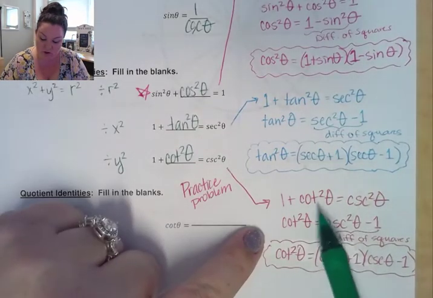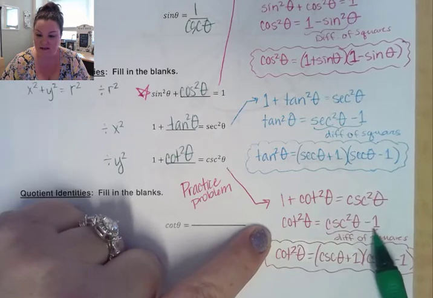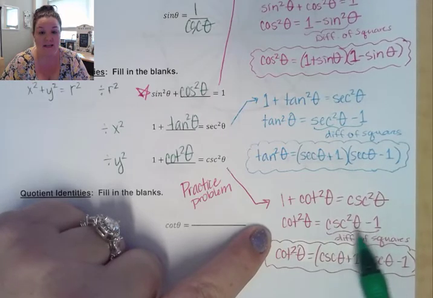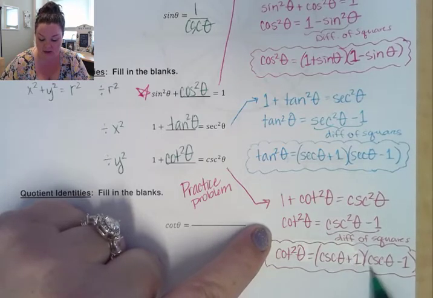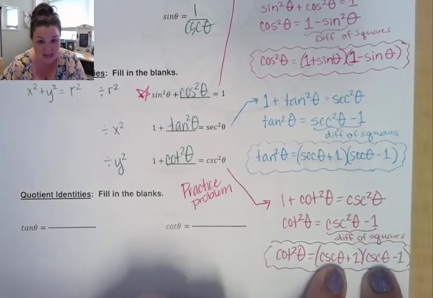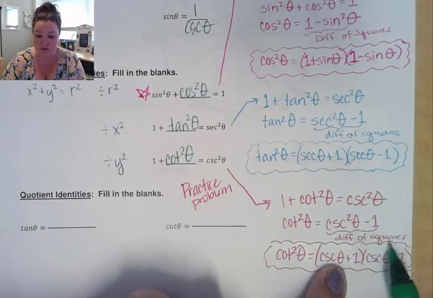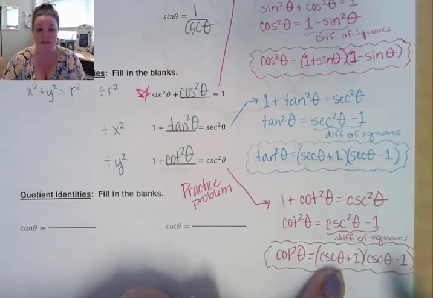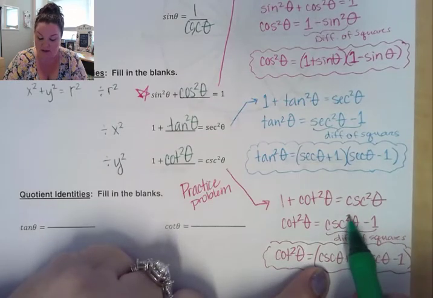So we're solving for cotangent squared theta, so you move your 1 to the other side by subtracting, and then what you have on the right-hand side is going to be a difference of squares, right? So that factors into cosecant theta plus 1 and cosecant theta minus 1. Make sure when you're writing these cosecant thetas, they're not squared, okay? Because when we rewrite the difference of squares in factored quantities, we have now factored it down, right? So it's no longer a squared, right?